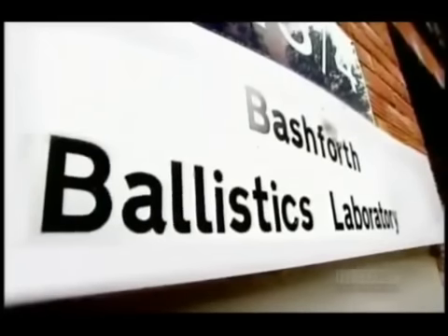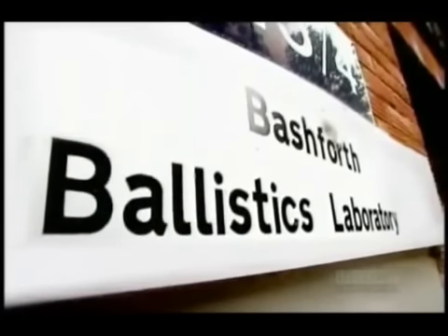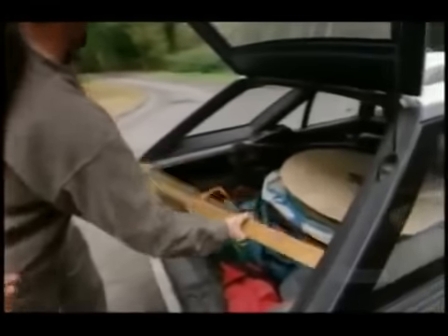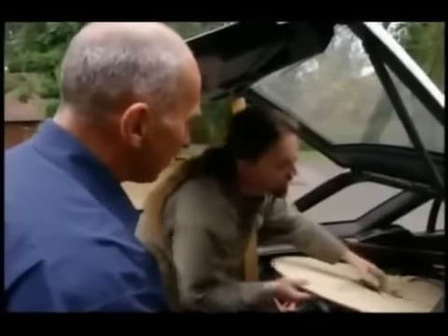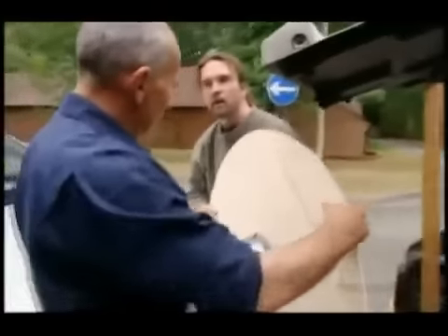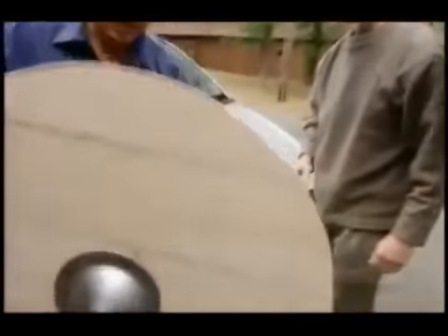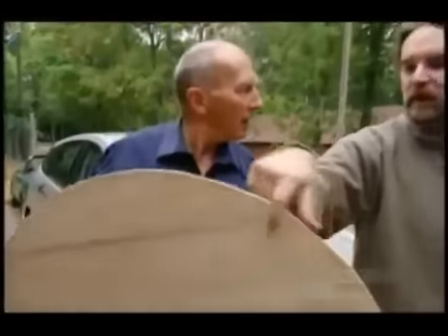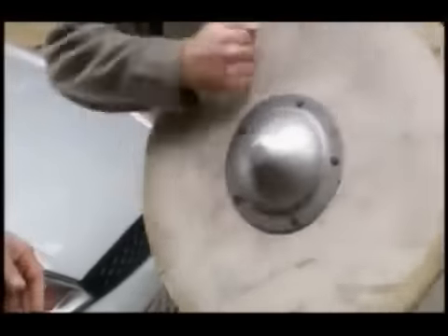But how well will the shields I've commissioned stand up to the weapons of King Alfred's day? They'll be tested at the Royal Military College of Science at Shrivenham. Shield maker Steve Etheridge has specially made two shields using only Anglo-Saxon materials. This is a lime shield glued together with cheese glue — feather light, just six millimetres of lime glued together. This smaller one has rawhide back and front, same thickness of lime in there. That is relatively heavy — you wouldn't have thought it, but it actually adds an awful lot of weight.